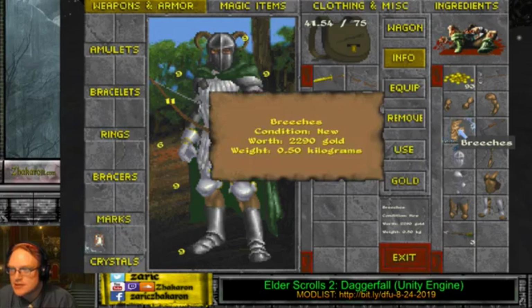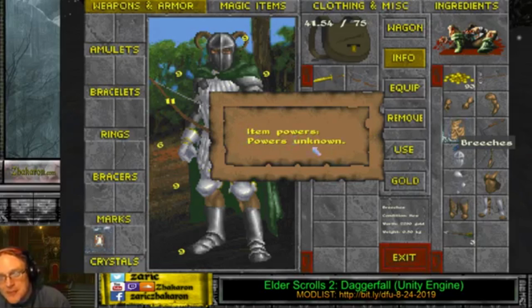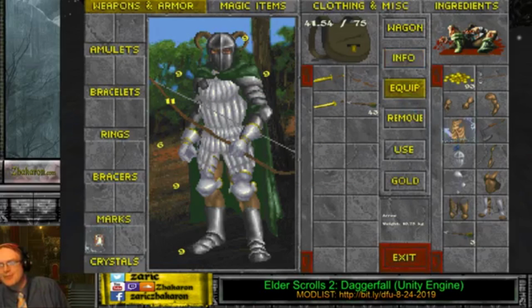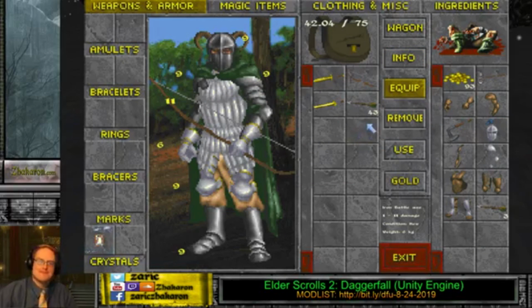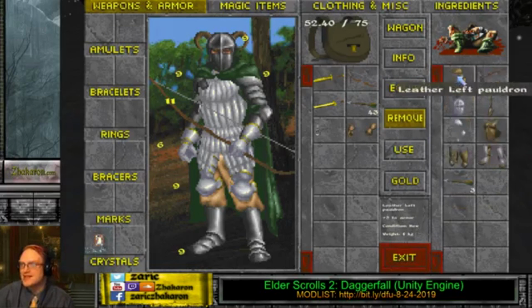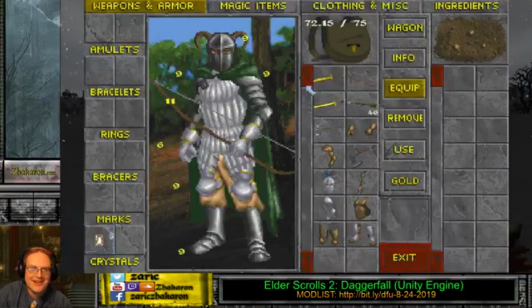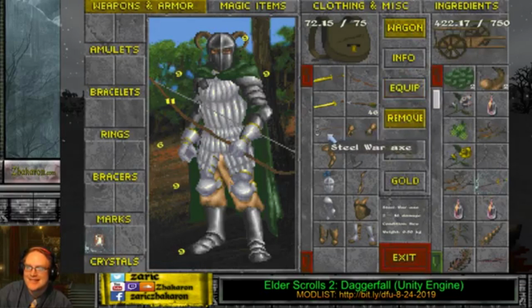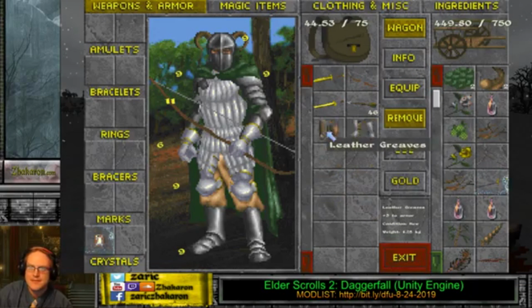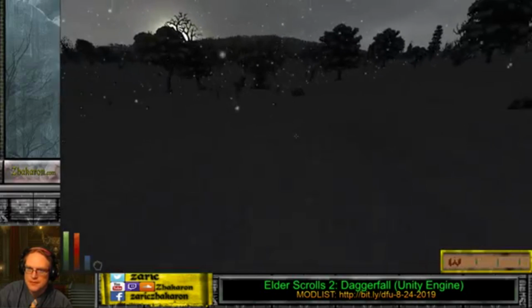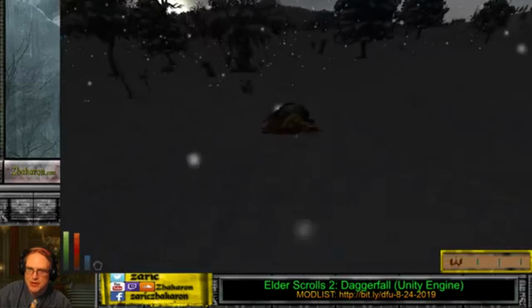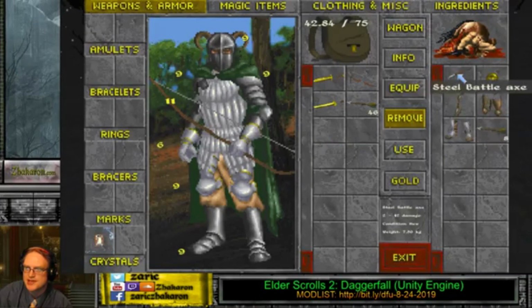These pants have unknown powers. Equip the pants immediately. I have not invoked the power of the pants yet. But I will. You will see. Let's continue plucking arrows out of these guys' corpses.